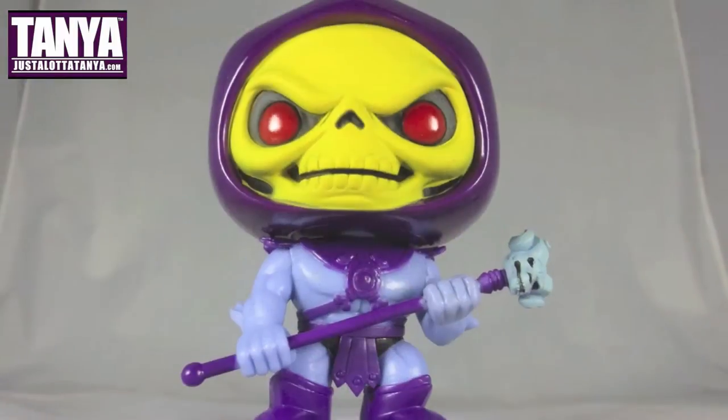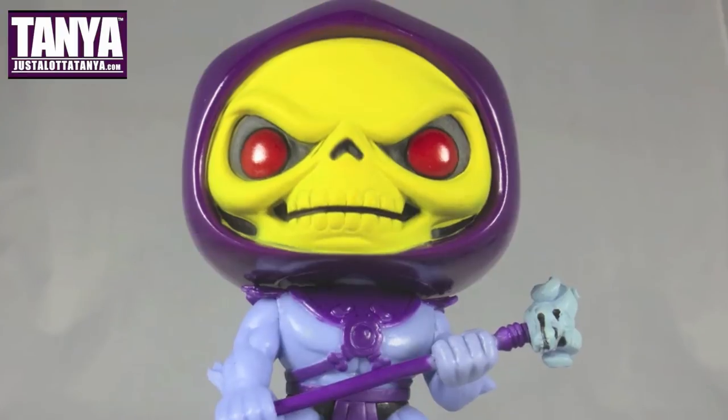Hello, this is your favourite reviewer with another of my Pop Vinyl Reviews. This is the Pop Television Skeletor, and I'm going to be looking at him today. Just so you know, I have already reviewed Skeletor, but it was Disco Skeletor. So there he is in his gold and purple disco suit. Make sure you have a little look at that review as well, but today we're going to be doing the regular Skeletor. So bye bye, Disco Man — he's going to go back dancing.